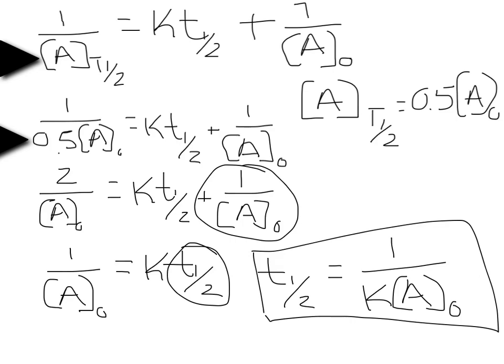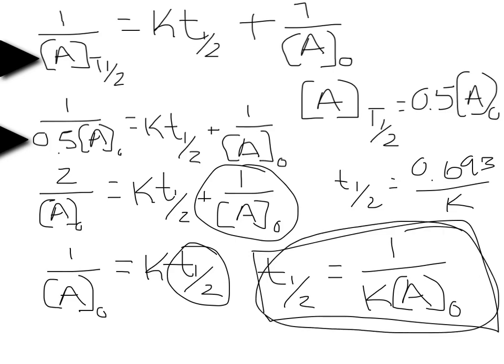So the biggest difference that we should know is that for a first order process, the half-life is equal to 0.693 over K. That's something we should know, and that's for a first order. And for a second order, we should know that half-life is equal to 1 over K times the original concentration of A. So in a first order half-life problem, the original concentration doesn't really matter when we're trying to calculate that. But in a second order process, the half-life is dependent on that original concentration.